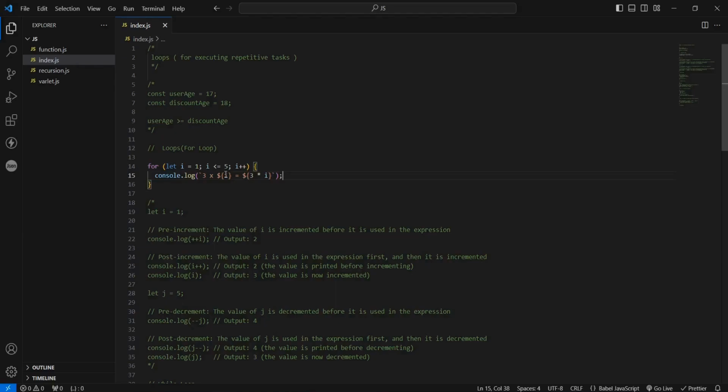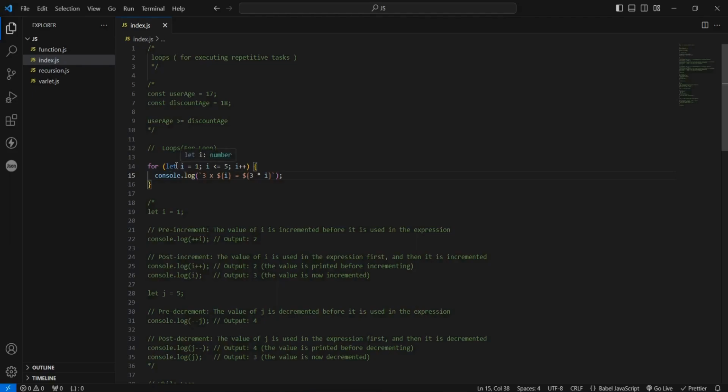So with that, let's have a look at one of the basic loops we have in JavaScript, and that is the for loop. This is the basic syntax when we use a for loop. Firstly, we need to use for over here. Then we need to use the variable type, that is let or var, but we can't use const over here because we would be incrementing the value, and as I've said, we need to do something multiple times. With const we can't change the value once we have assigned a value to it. So you can go with let or var.